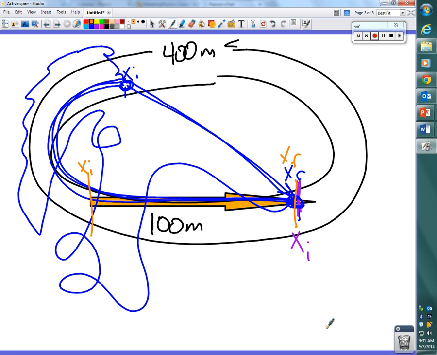As long as you're going in one line. As long as it's the same direction, right? One line. Because we can't just say one line. If I start here, run halfway, and then go back here, the distance of this is 100 meters, but the displacement would be different. So when it's a straight line and you're going in the same direction, distance and displacement will be the same. But as soon as you change directions, now they're different.